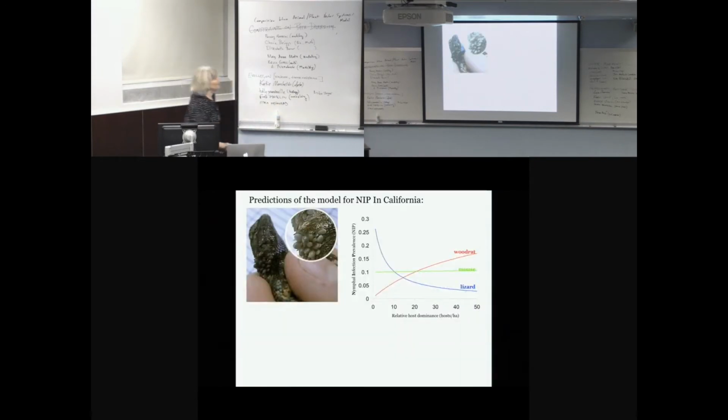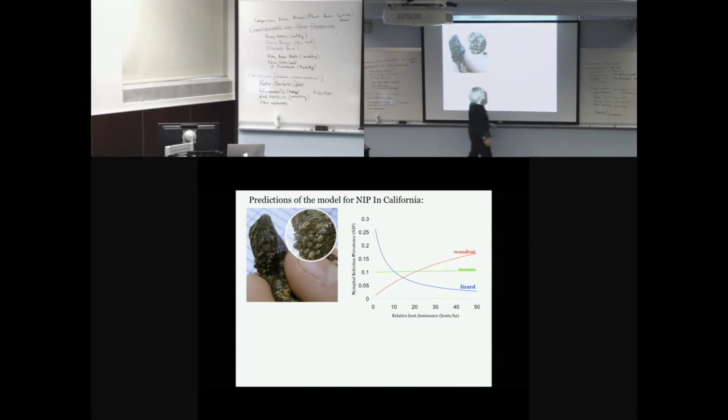and make predictions from the model about the nymphal infection prevalence in California, and particularly how changing the relative abundance of any of the species in the system would affect the predicted nymphal infection prevalence. And the most important thing, in our system it's really kind of interesting. The mice are really not having much of an effect at all.